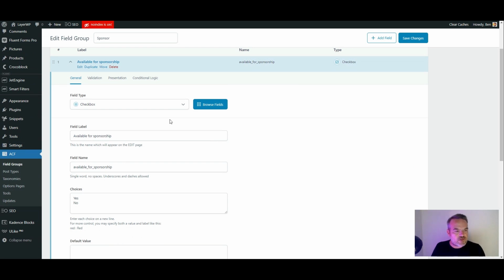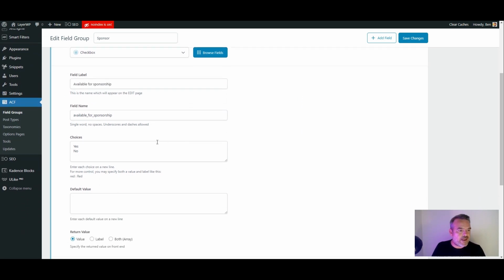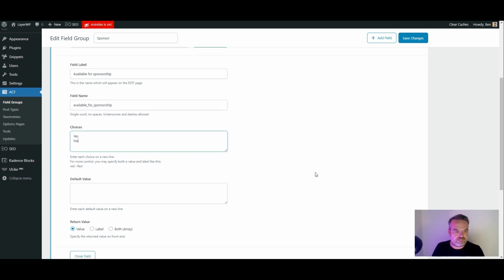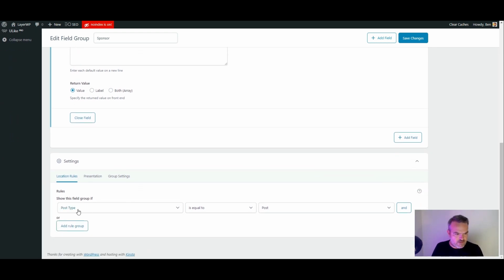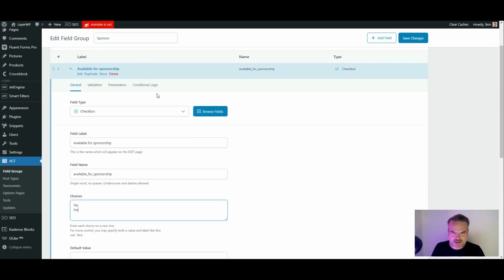So we've got a checkbox, and we've got a field label available for sponsorship, which outputs a lovely little underlined bit of code, so you can call that back in. And the choice is yes, no. Cool, brilliant. And I've applied it to all post types that are a post, so blog posts. Okay, so that's that done.